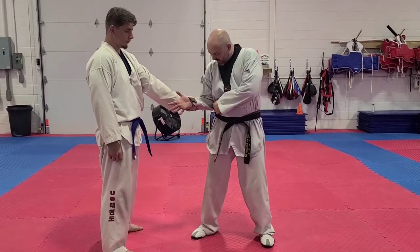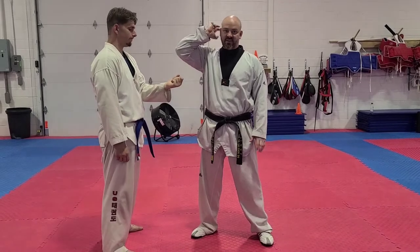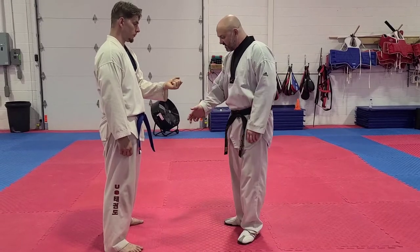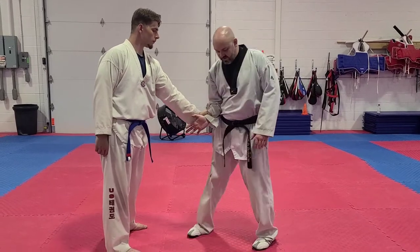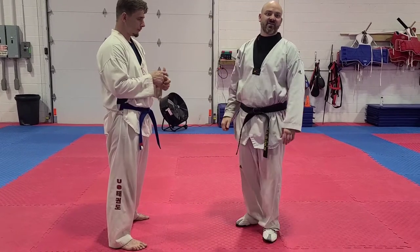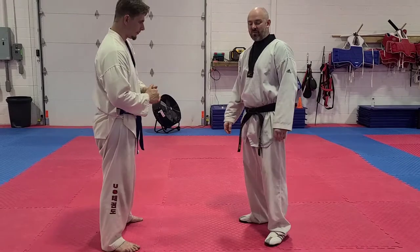On this one, I put my elbow in my hip and I bring my hand right up to my ear. This is a non-aggressive one — I didn't really hit Zach. I'm not upward-elbowing him or anything like that. He grabs me, I step in, elbow by my ribs, and bring my hand right up to my ear. I always tell the kids to act like they're talking to their mom on the phone and say 'Hi, Mom' — and that helps them remember this one.